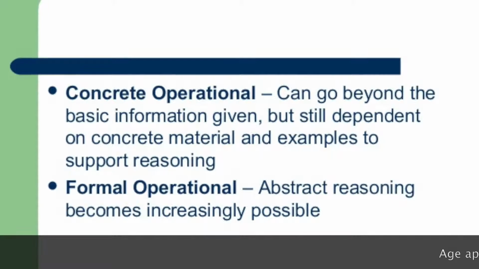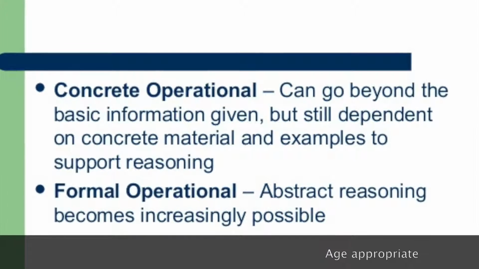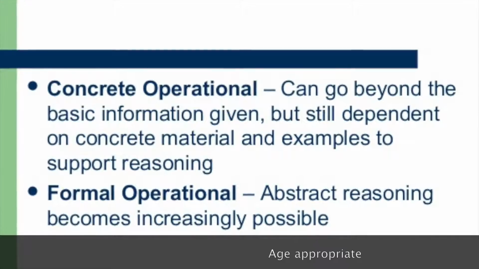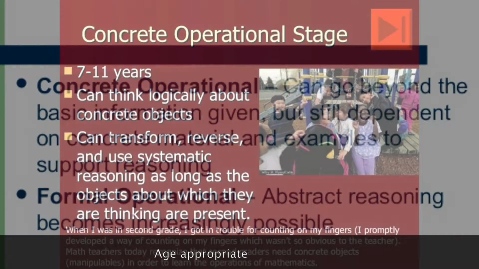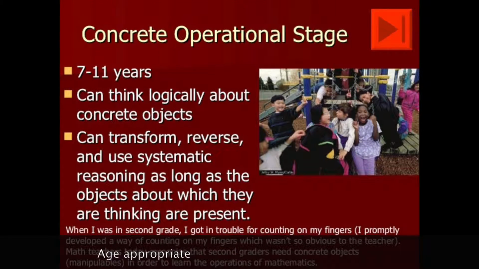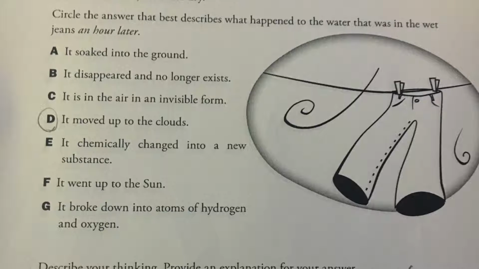Being in a 5th grade class, my students vary greatly in cognitive ability. Within Piaget's theory of cognitive development, my students fall under the concrete operational stage, with budding into formal operational. In the concrete operational, my students can think logically about concrete objects. A few of my students are budding into the formal operational stage. This is the adulthood stage of thinking. I challenge them to think about the what ifs in every situation.